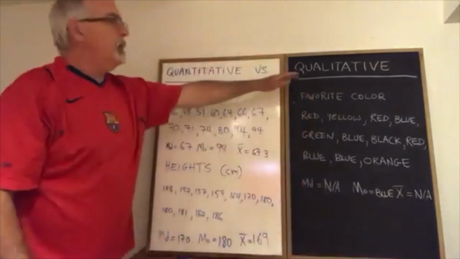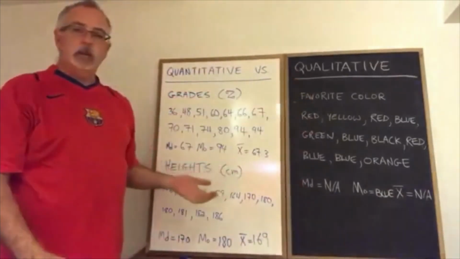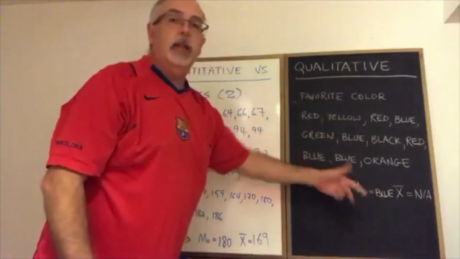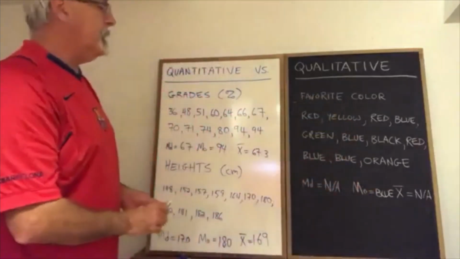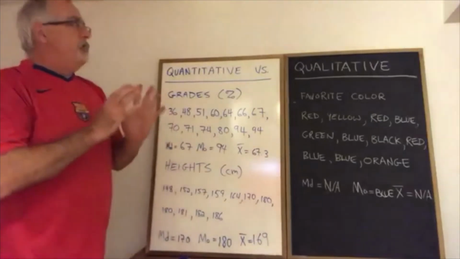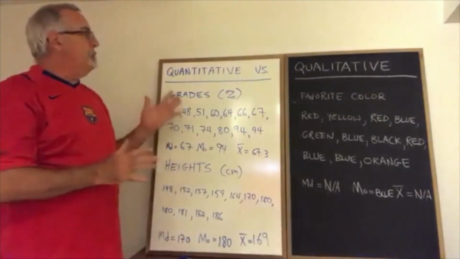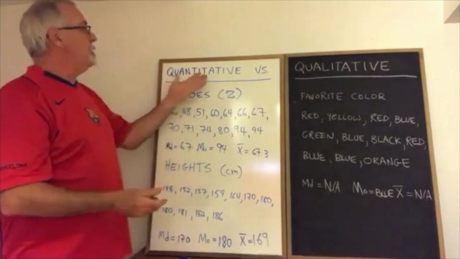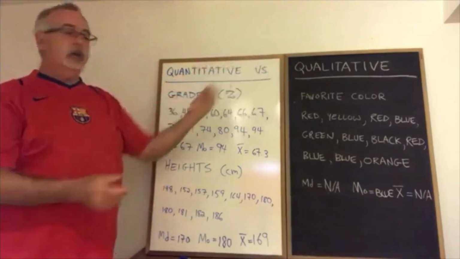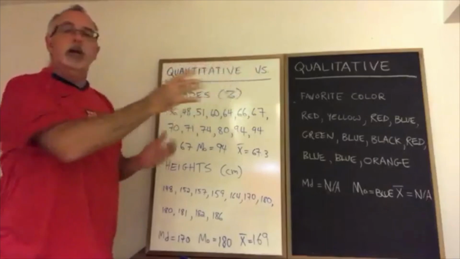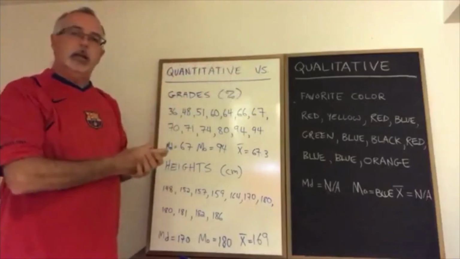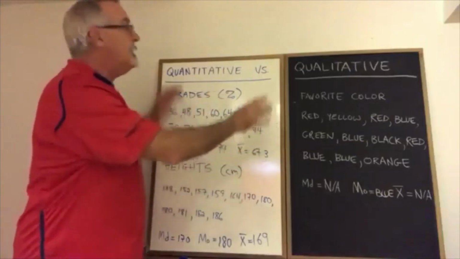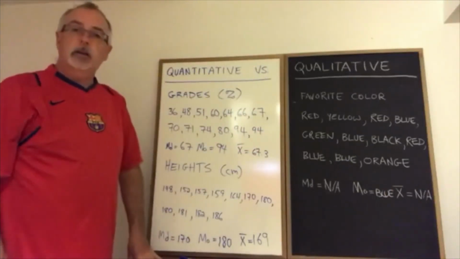So when you have qualitative data, the only measure of central tendency usually that you could find will be the mode, and therefore it will become the best measure of central tendency. Really what this video is about is simply helping the student to be accustomed to the terminology quantitative versus qualitative, quantity versus quality. If the student knows what the words mean, the student usually finds it fairly easy to answer questions about them. That is today's Daily Dose of Math.